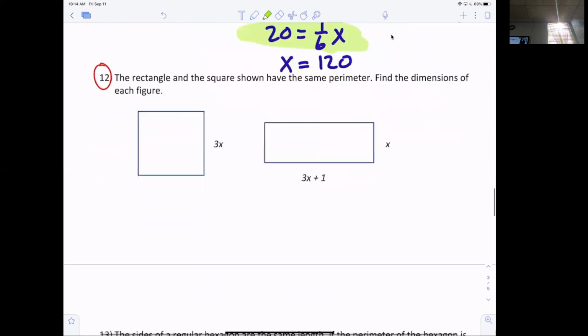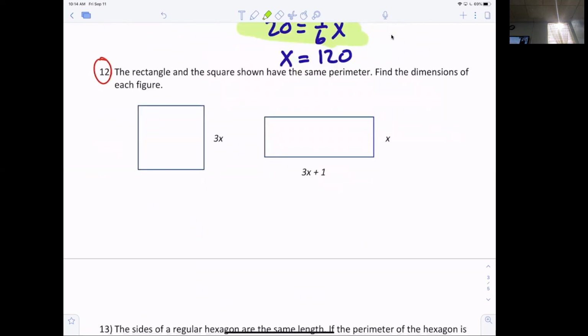All right, number 12. You might get that answer. You might want to be brave and tell me the dimensions of the square or the dimensions of the rectangle. Tell me, Oscar. I did. You want me to, okay. No, I just want you to tell me if you have the answer. Yeah, I got 1 1/2? Yeah. What'd you get?